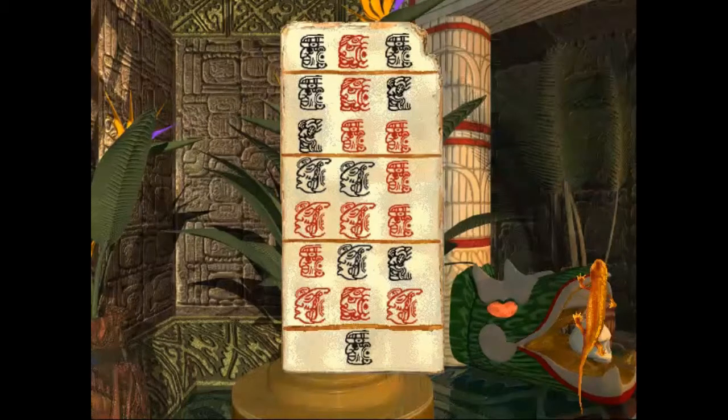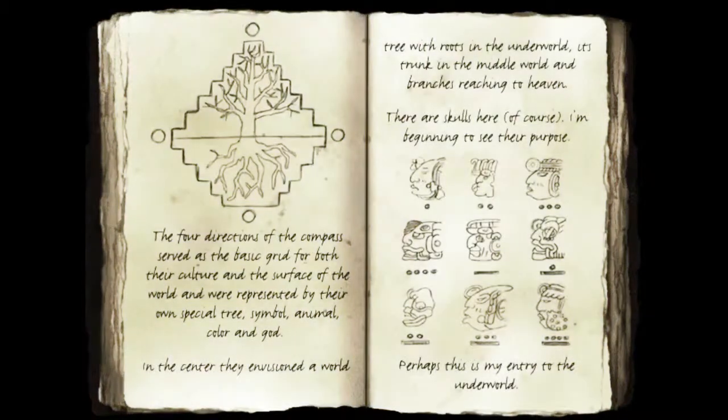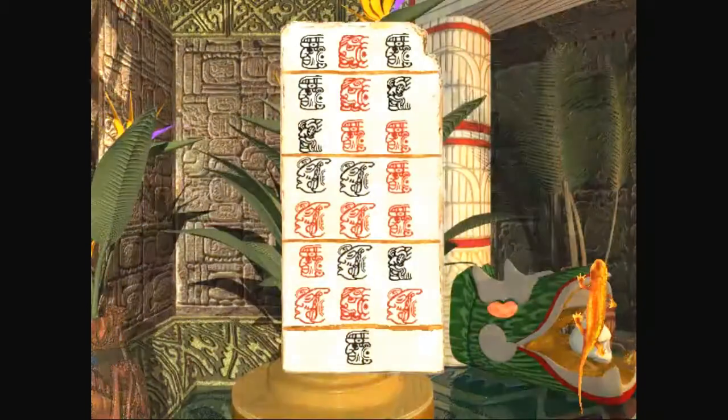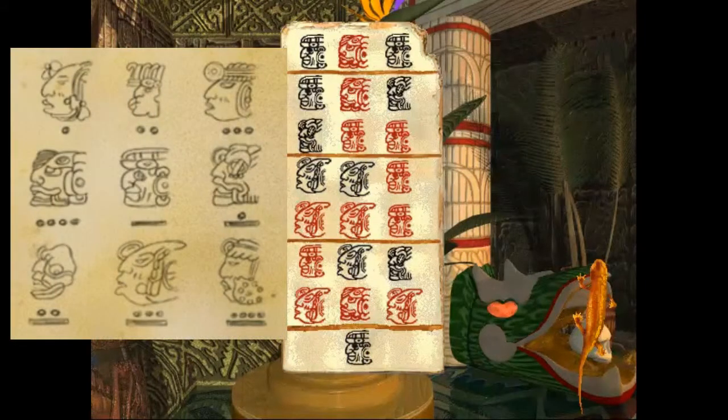Some are black and some are red. Probably not referencing a red-black tree, but what is it representing? Positive versus negative cash flow? Are these numbers? Okay, I've seen these before somewhere. In Alex's journal right here. Yes, so all I have to do is look at this journal and hopefully remember the page, because it surely would be annoying to have to thumb through every previous page just to get to the one page I'm interested in, and compare the faces to the numbers.